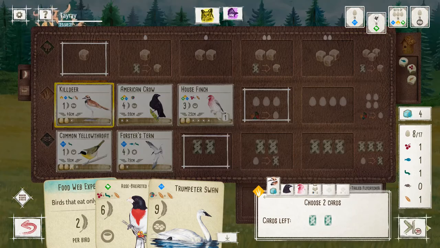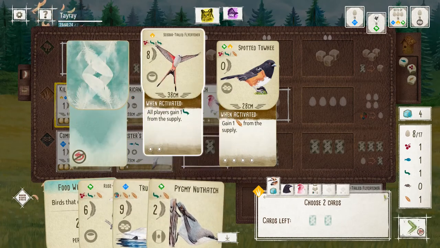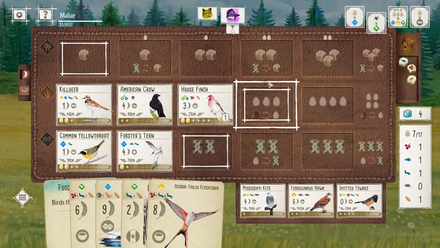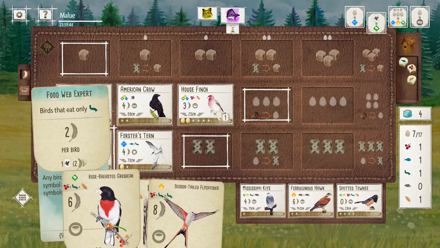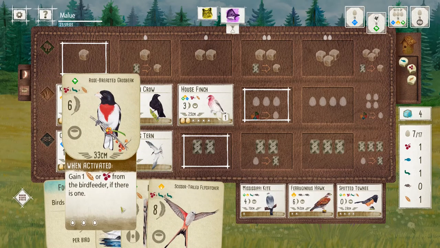So, yep, I'll draw more cards. Let's see. All right. Yeah, I have a feeling I'm going to regret not picking the bird feeder as my bonus card. But really, I just need to play one more bird that eats grubs to score 4 points, and that would be better already. So I think my next move is going to be playing the Grosbeak.